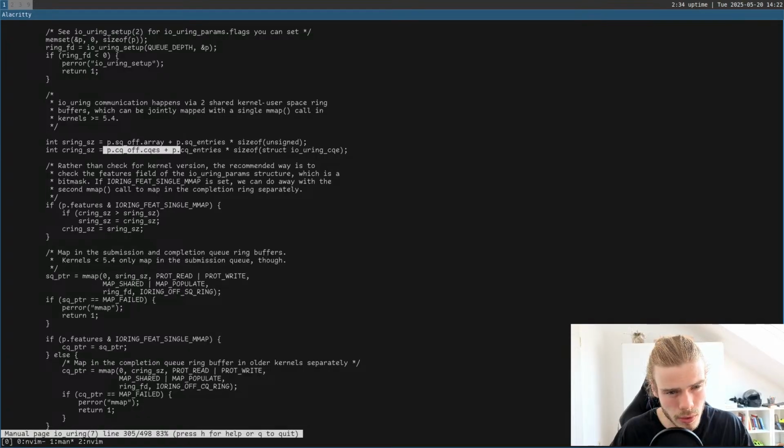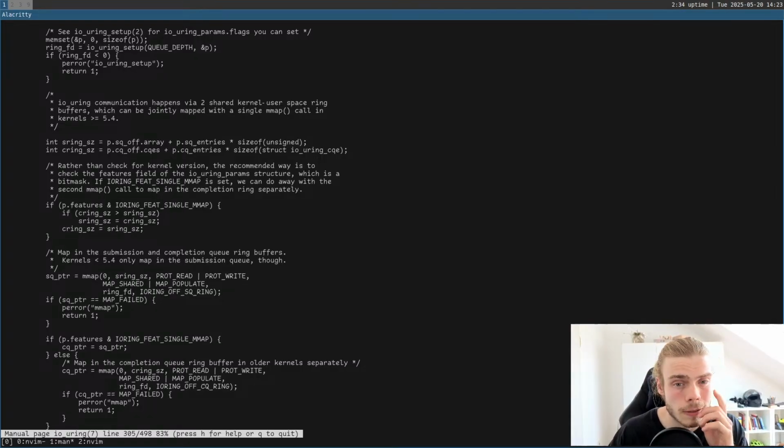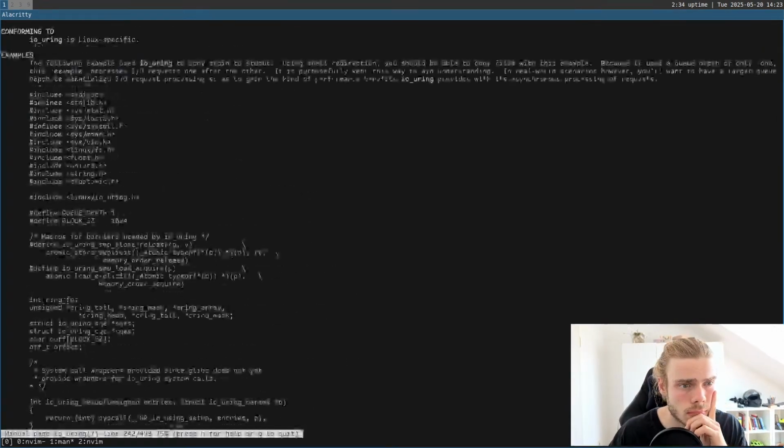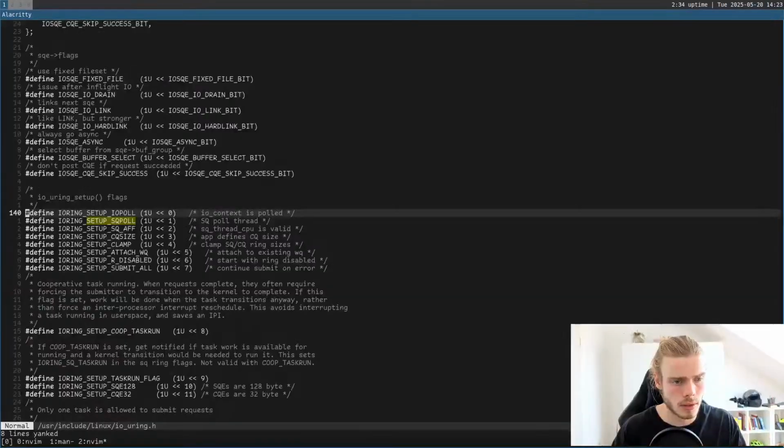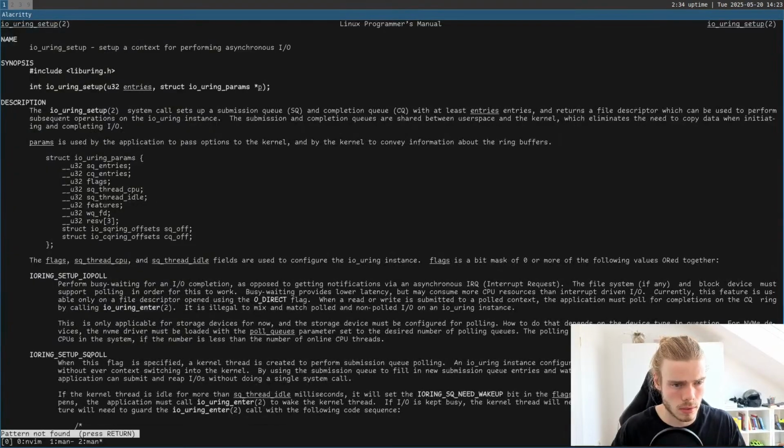This is where the arrays, I don't know. Wait, this is the string size? I don't really know why. Did they have something there? Like, man io_uring_setup, string.